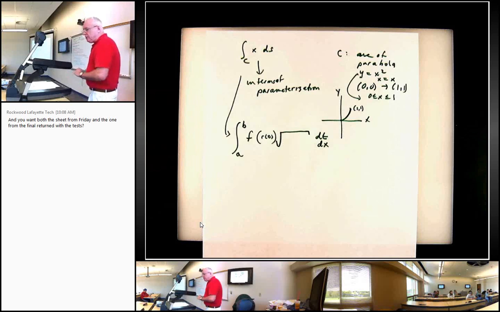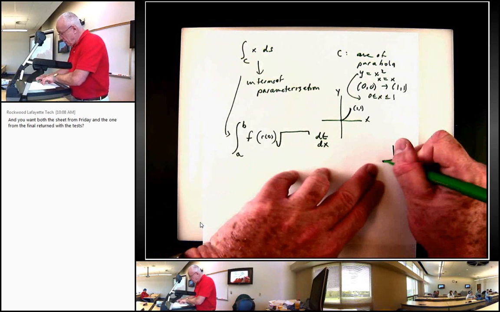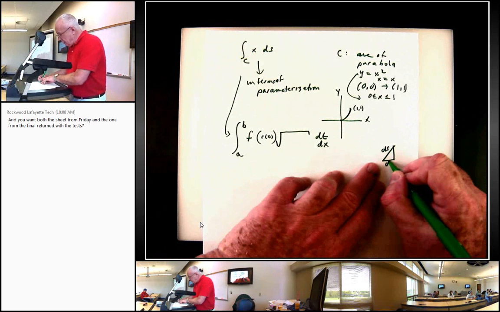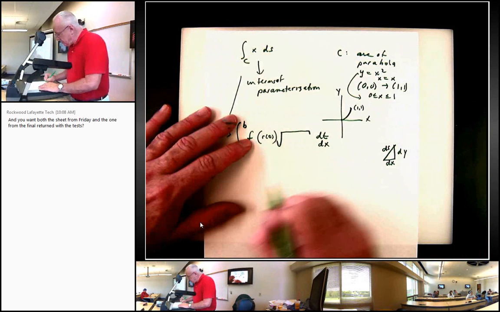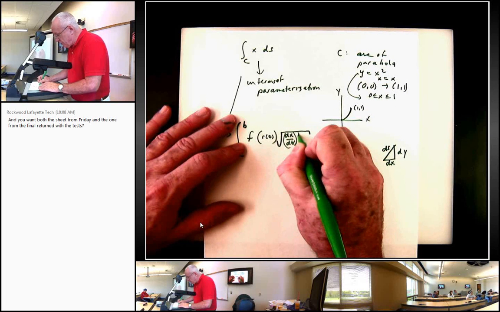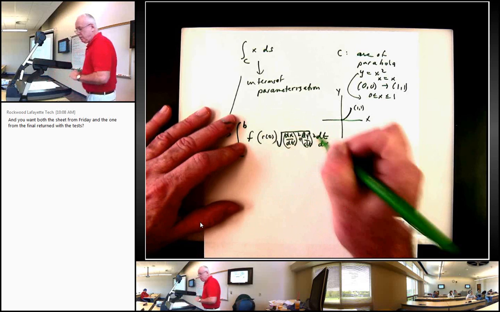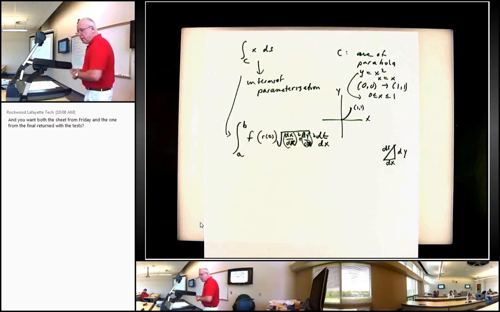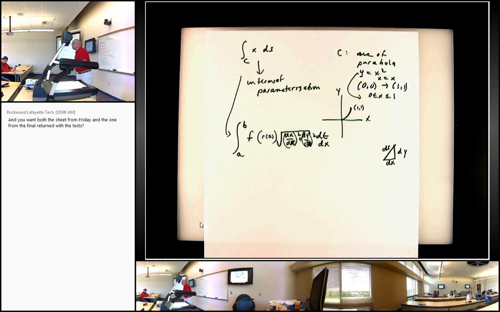So what do we have here? ds is basically the Pythagorean theorem, really. ds is the length of your curve. It has two components, really, dx and dy, right? So this is going to be (dx/dt) squared plus (dy/dt) squared. Or I should put x here because we're using x, all right? (dx) squared plus (dy/dx) squared, all under the square root.